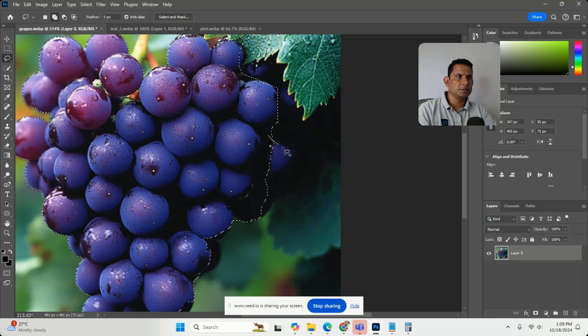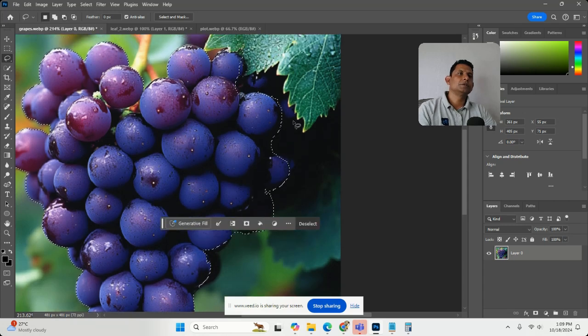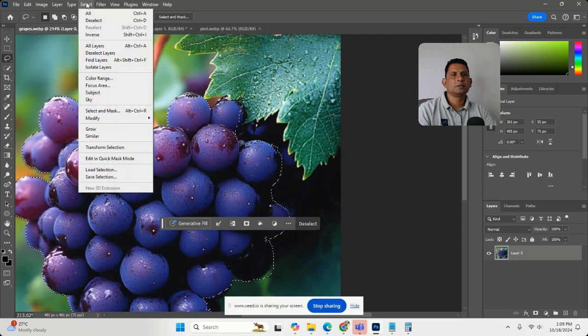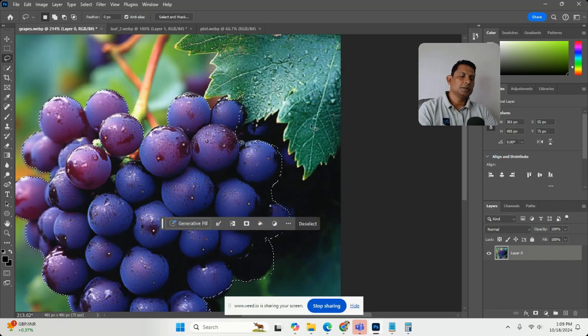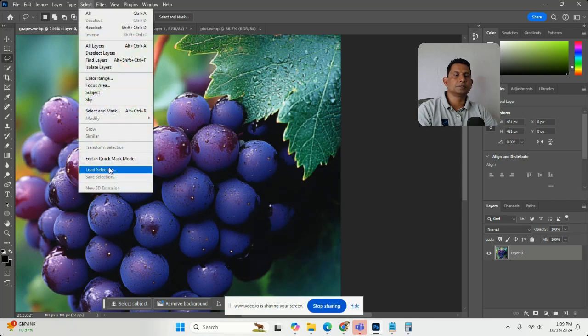Again Shift, you can see this is here. Again Shift here. Again you can round this. Alt, you can remove this. So this is a way you can select it again. Again you can select Save Selection, then grape 2. The next day when you come again, you need to do the perfection. You can select Load Selection.